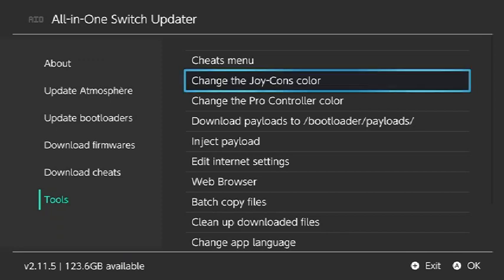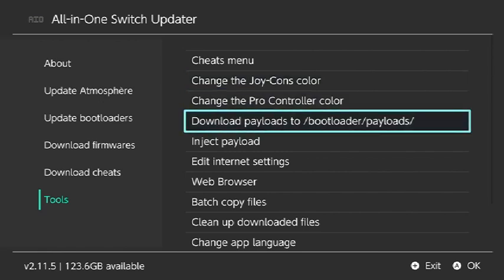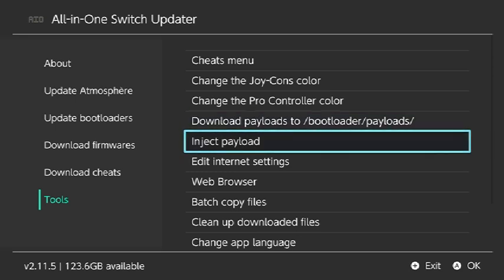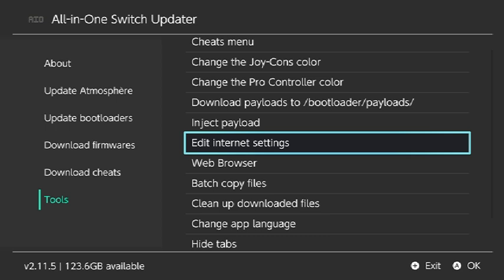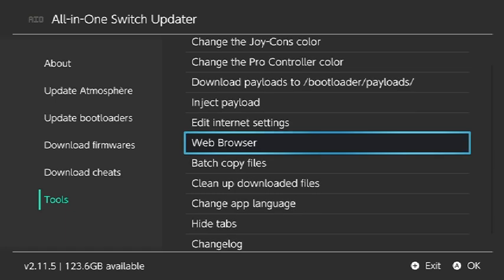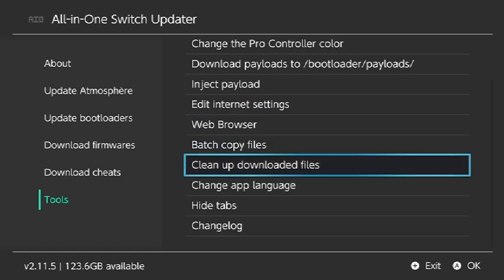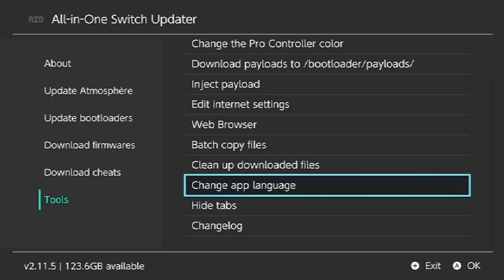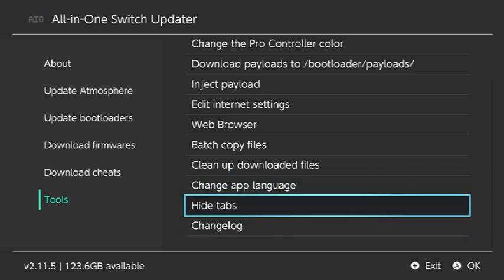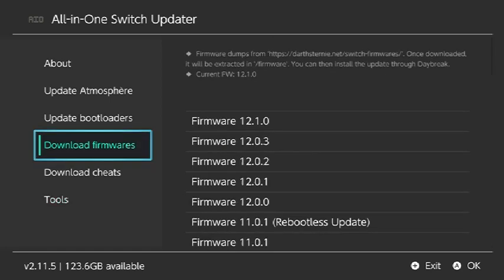Change the Joy-Con colours, so when you drop the Joy-Con into a Switch, it goes a certain colour, blue, red, and then whatever, you can change those, and I presume for the Pro Controller. Download Payloads, so that would be your Fusee primary, but we've already got that, so you don't need a new one. And injecting it, I don't know what those are, so I'm not going to go too much into what these other features are. If you know what they are and you know how to use them, by all means, please do. But if you're like me and you just want simple, easy to use things, use the other buttons.